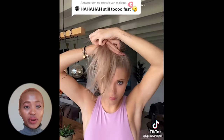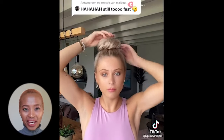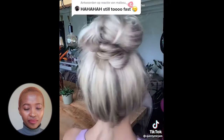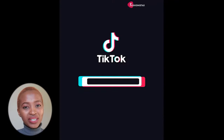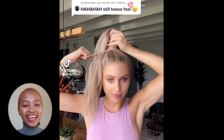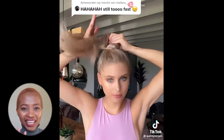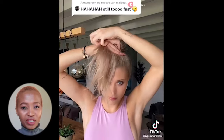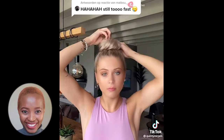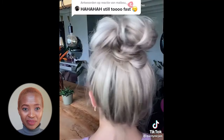There's a technique that went viral on TikTok, which supposedly guarantees the perfectly placed messy bun every single time. Posted by Quinty Marijan de Vries, who has over 50 million likes on the platform, the hack demonstrates how a simple flick of the wrist is all that's needed to secure that perfect top knot. Impressively, the whole hair hack takes mere seconds. This is how to do a messy bun for dummies.